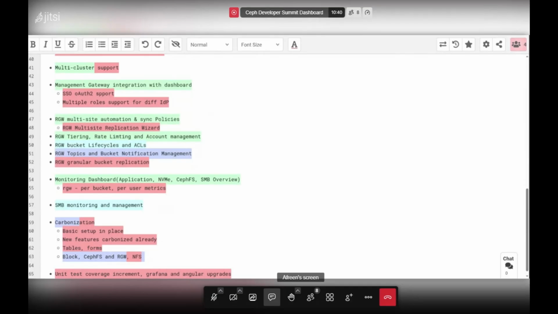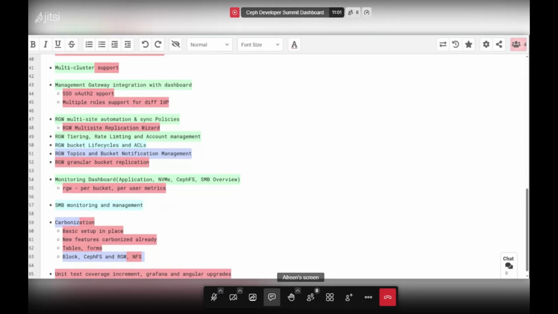And also we have added tiering, storage classes, rate limiting, and RGW accounts management, which was earlier supported only from the CLI, and is now also supported from the dashboard, with all the CRUD operations.